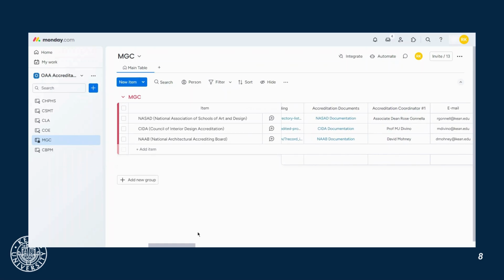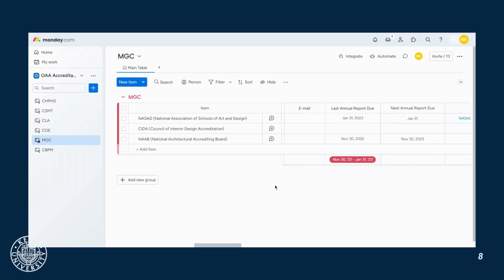These next fields provide space for up to 3 accreditation coordinators and their email addresses. This is self-explanatory, as these fields are just the names and emails of those individuals that handle accreditation. For accreditation coordinator number 1, you can put the primary accreditation contact and their email, followed by any secondary accreditation coordinators in number 2 and number 3.